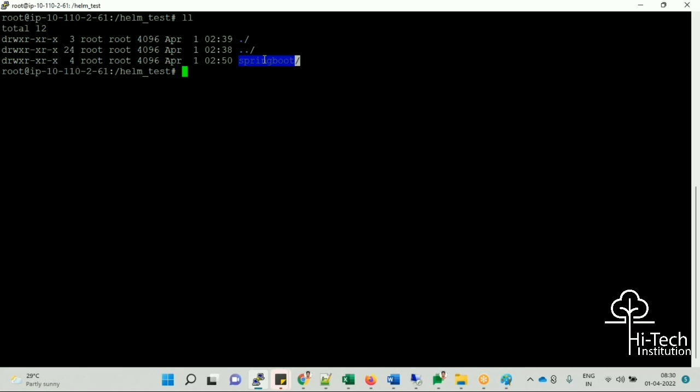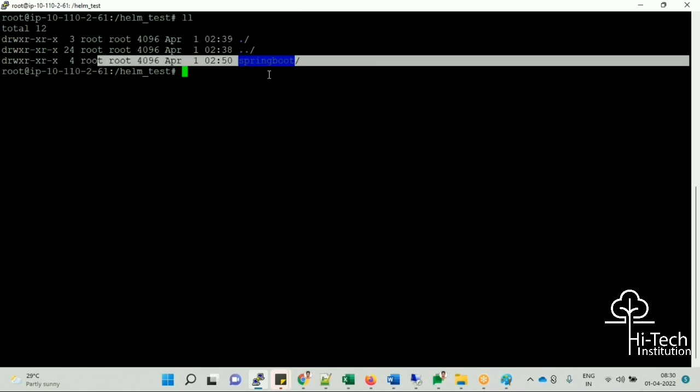So now, literally, this is a working package. I have developed the Spring Boot application, and this is the working Spring Boot package. Now, I can share this package with anyone. This is something called a Helm chart package, the one I highlighted currently.